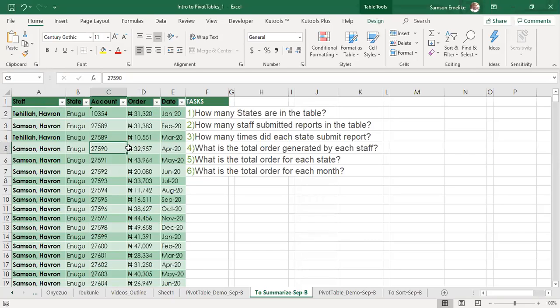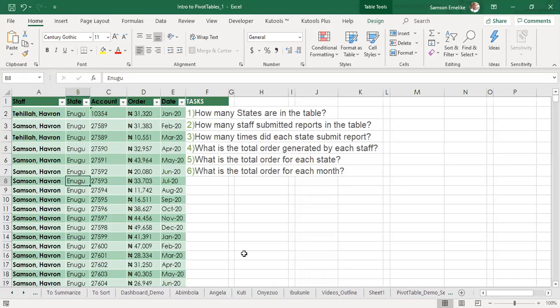All right, so here we have this data, and we will use this data to answer some questions. Now, a pivot table can be used to do a lot of things. It can be used to summarize, to sort, and to filter.